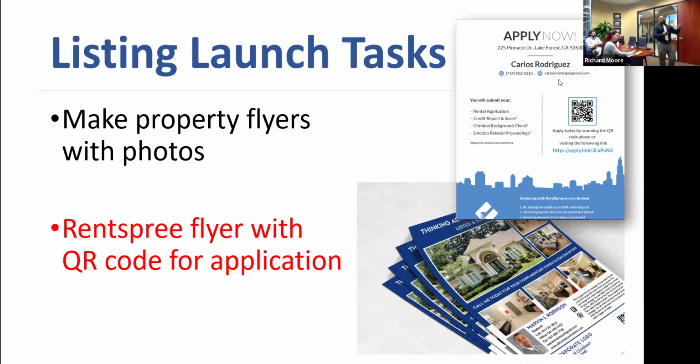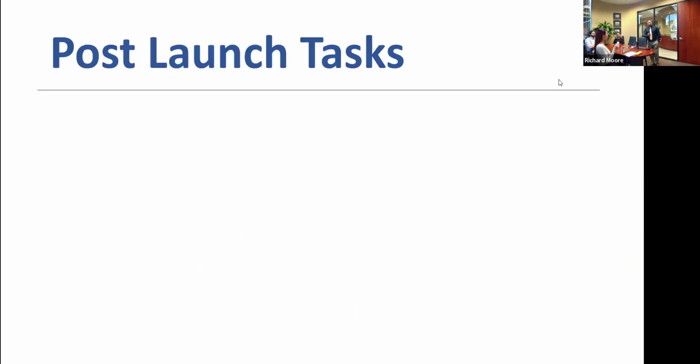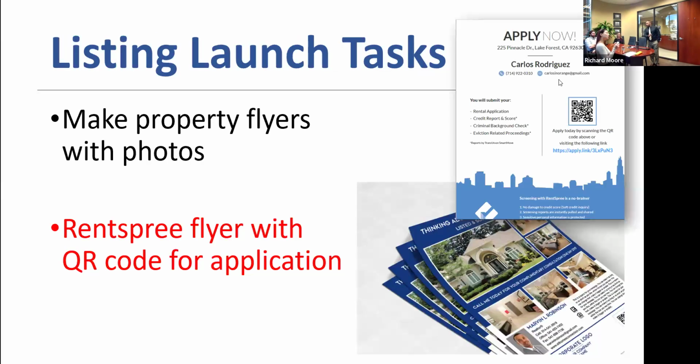Or if they don't want to scan it, they can go to this website right there, https://apply.link.3, and that link is specifically for my listing that I created in RentSpree. Once someone applies, it notifies me that someone applied, and then I can submit their application. So this is pretty cool. Any questions on that? Okay.